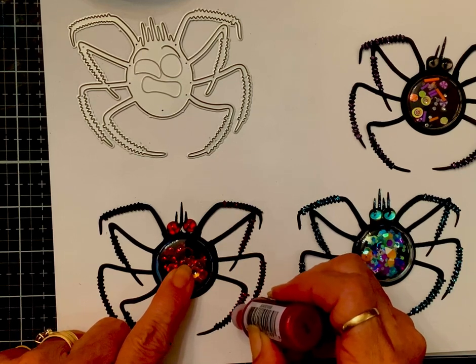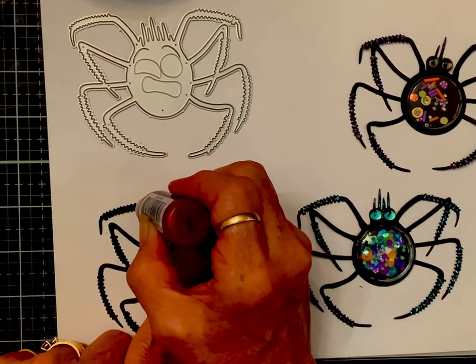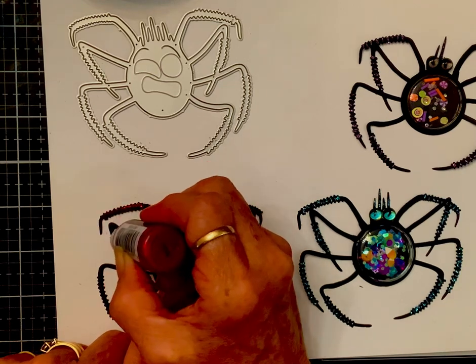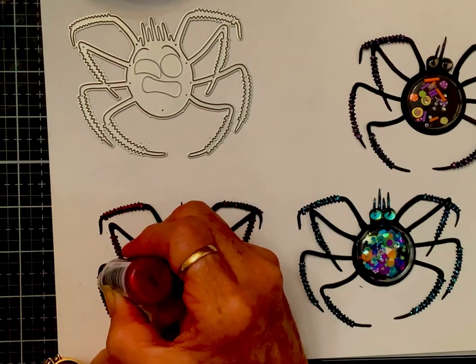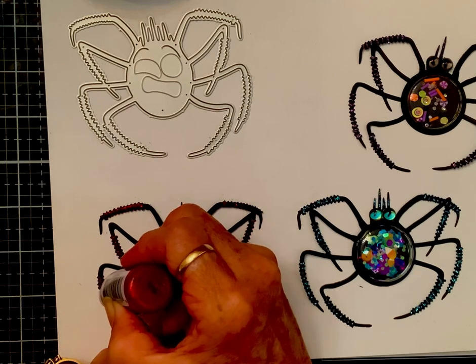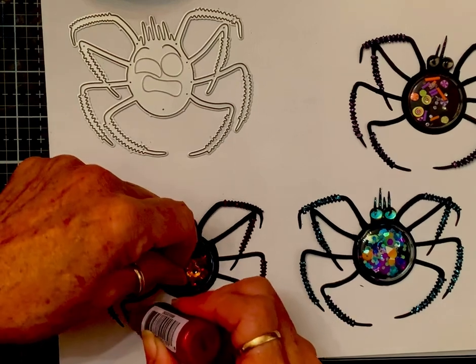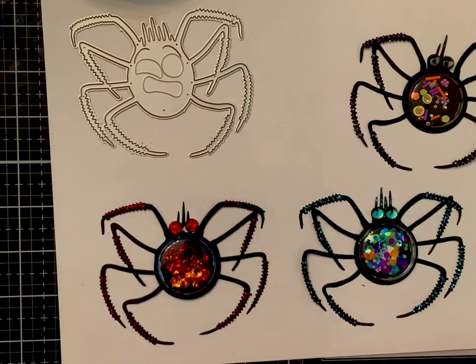So, these would be cute just as decor. They'd be cute on the front of a card. They'd be cute on a tag. I mean, you could do so much with them. And they're so easy. Now, I know the average person doesn't probably have any watch crystals, but there's other things you can use. Shaker domes work. And maybe you can find some watch crystals. Or maybe if you really need some, tell me and I'll send you some. I'll be happy to share.